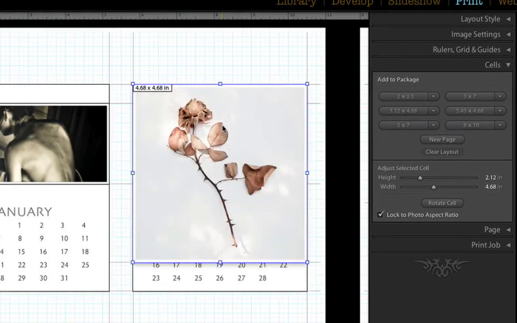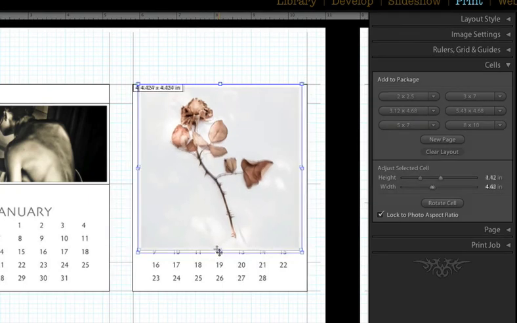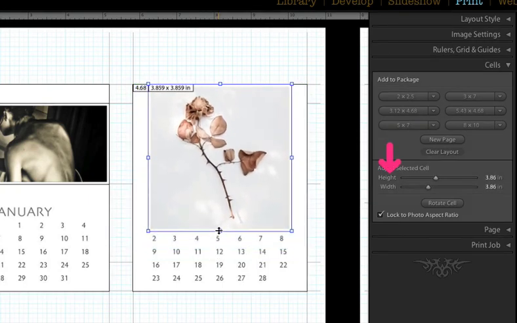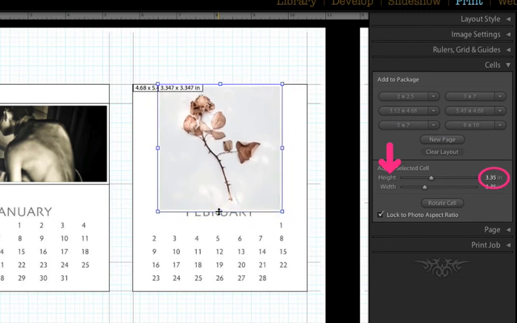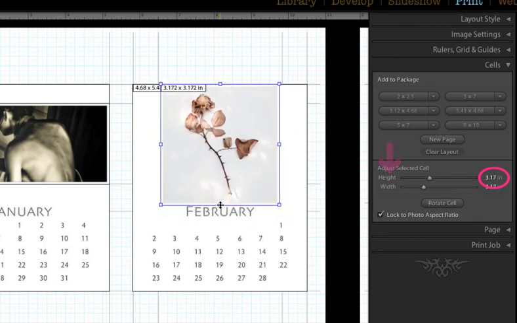Always keep this rule of thumb in mind when working with this particular template. If an image is resized within the top illustration cell by the Lock to Photo Aspect Ratio option, and the cell pushed down over the month's title, perhaps even into the numbered days, then first click on the bottom handle of the bounding box to engage, then keep a sharp eye on the height scale's numeric value as you pull up on the handle, scaling the image to the cell's intended preset size.